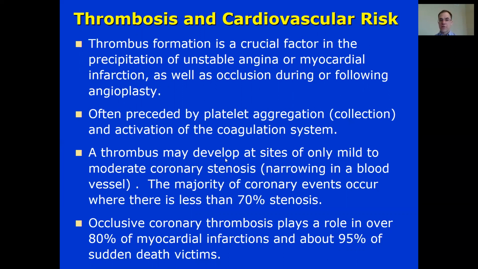Interestingly, the majority of coronary events occur where there's less than 70% of stenosis, or buildup of plaque. And this occlusive coronary thrombus plays a role in over 80% of MIs and about 95% of sudden death victims. In other words, this rupture of the plaque into the coronary arteries is generally the main cause of people dying of these sudden heart attacks.